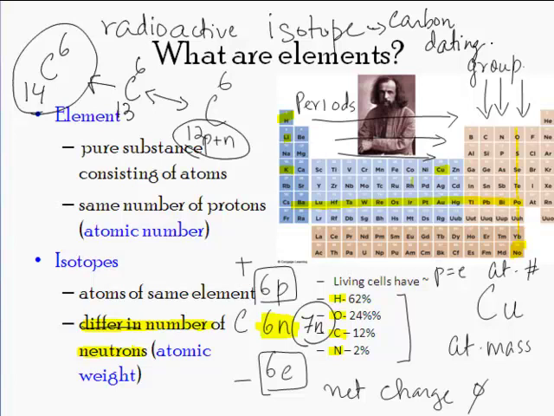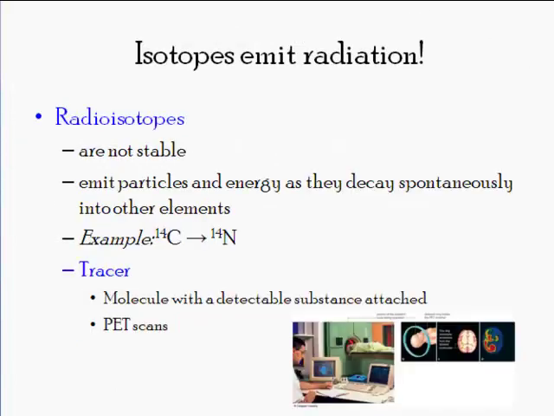So let's go on more about the radioisotopes. Radioisotopes, for example the one that I just gave you the example of, carbon-14, they're very unstable and they emit spontaneously certain particles, and these particles are called as radioactive particles.